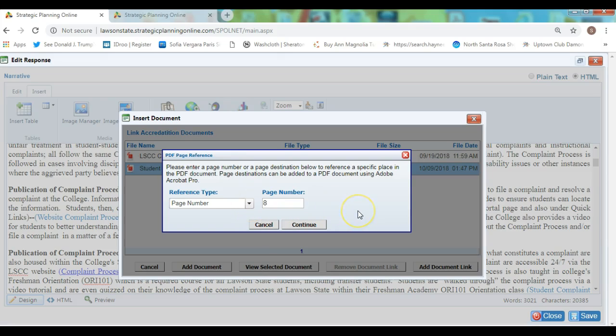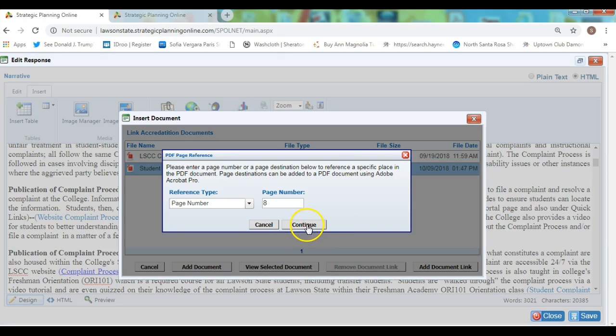The other thing I want to caution you about with PDF documents: just because a page may say it's page 6, and you'll see this in our example, a lot of times PDF documents may have leader pages, or a table of contents if you're looking at larger documents like the catalog or handbooks. So the actual PDF page number, you need to make sure you know what that number is so it all aligns.